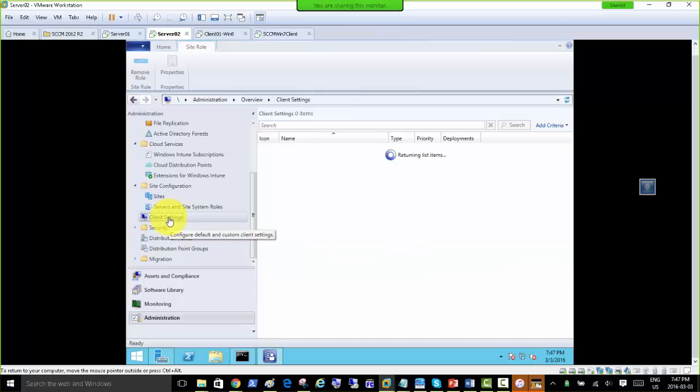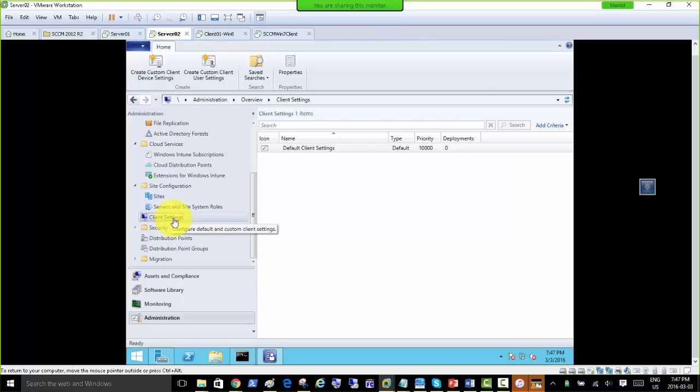The client settings, one of the most important areas to configure at the start, so configure them carefully. Once you deploy the SCCM client to client machines, you still have to configure it. I'm deploying a small piece of software called SCCM client to all the Windows 7 and Windows 8 machines.